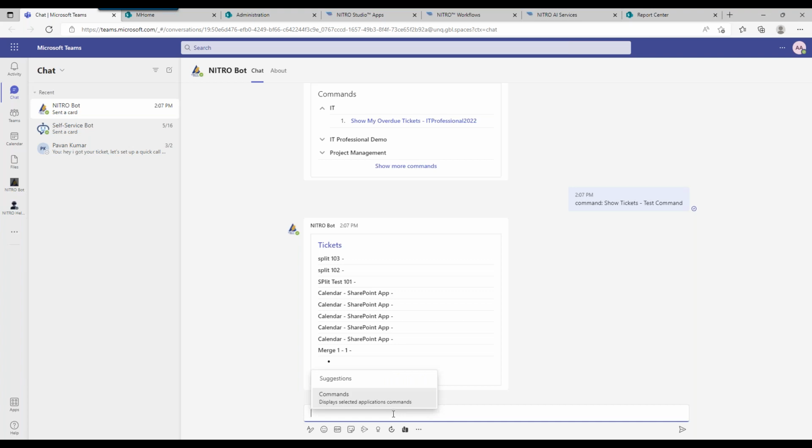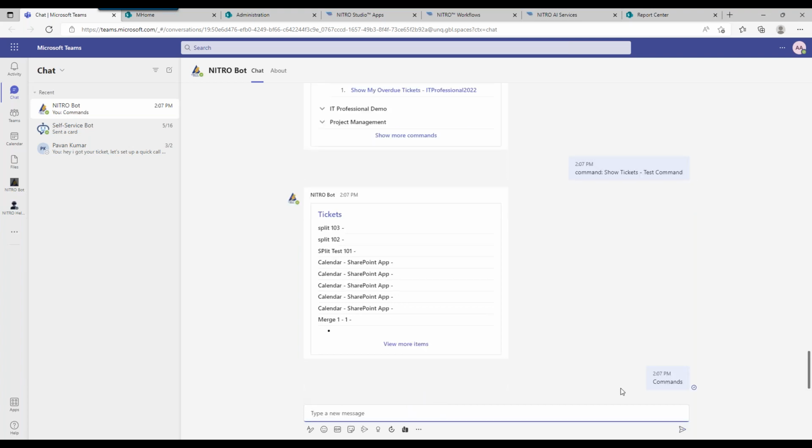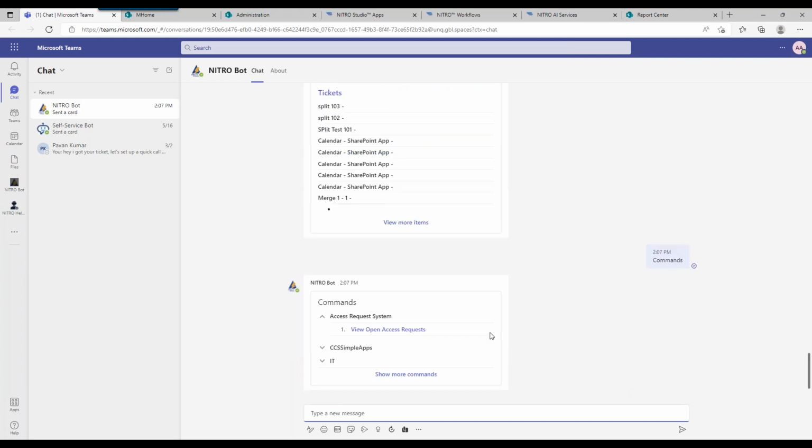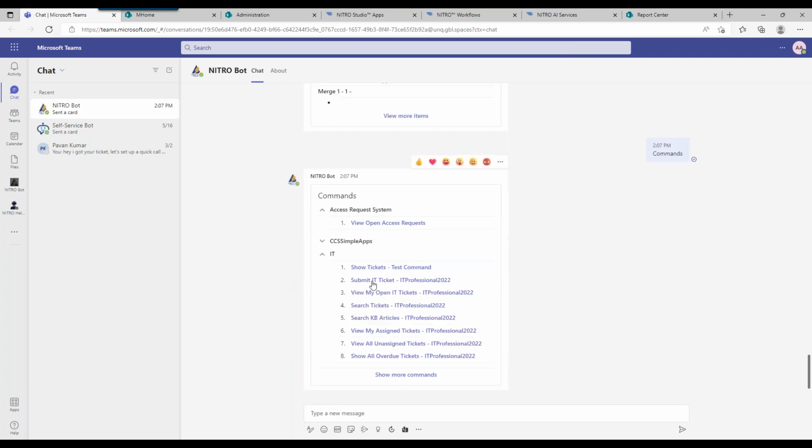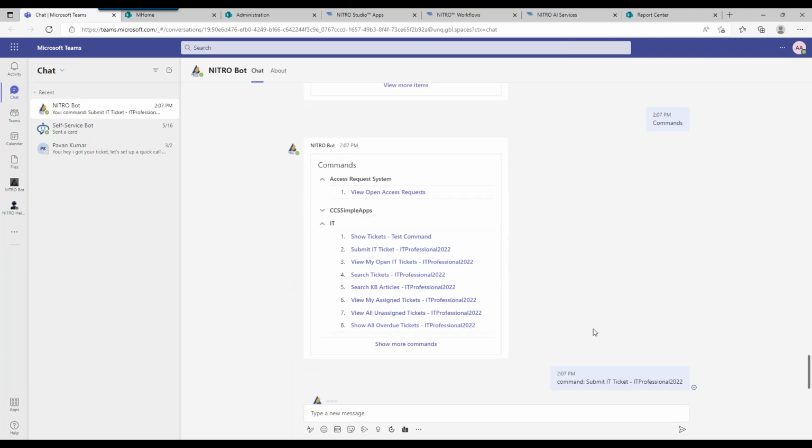I'm gonna pull up my list of commands again. And you can pull up the search. Let's do that. Submit. Let me show you what the submit looks like. So again, it gives you just a really basic kind of SharePoint form, not even SharePoint form, it's a Teams form, a Teams card that can be filled out, but it's writing back to a list in SharePoint. So the fields that get filled out here are going to write back directly into SharePoint. So it's essentially another potential intake form that you have for this.